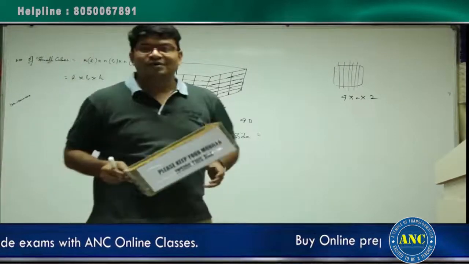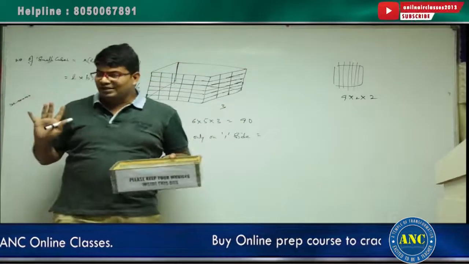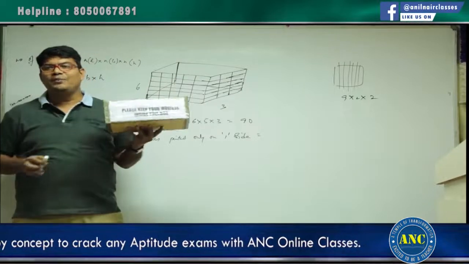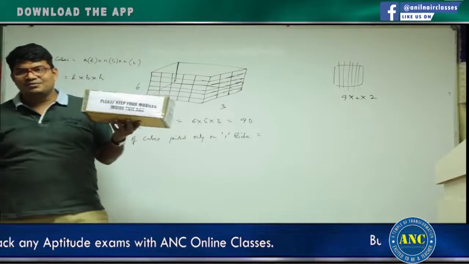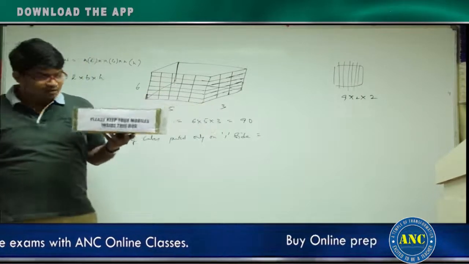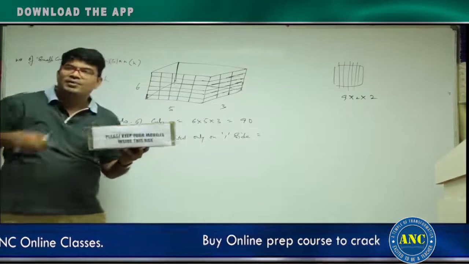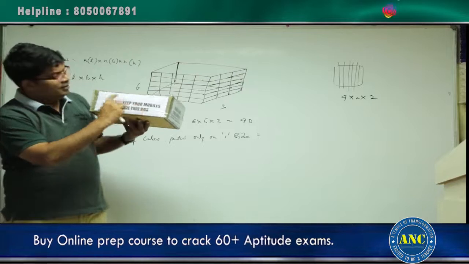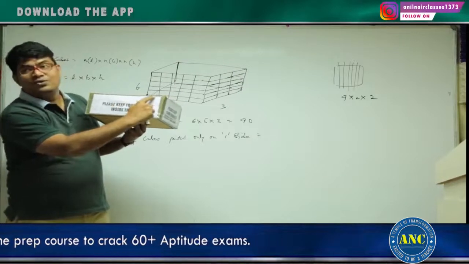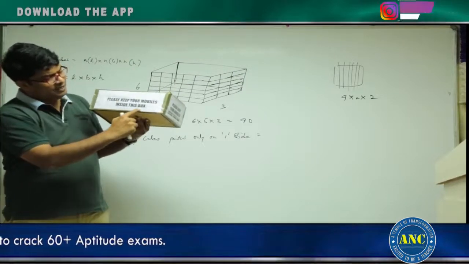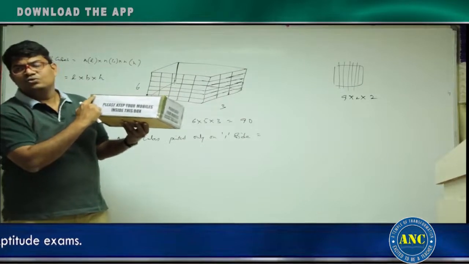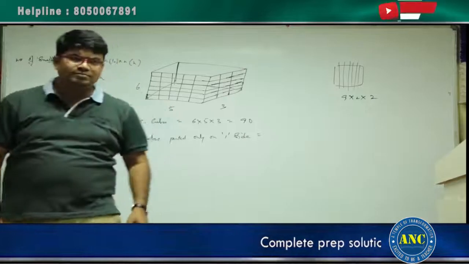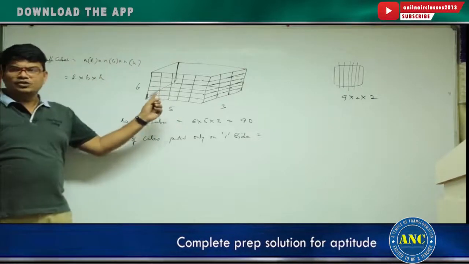Before even you start doing calculation, tell me where are those cubes that are only painted on one side? Middle. Where middle? Here, inside here? No. Where middle? Apart from the edges, what are the big pieces? Will it be here? No. Will it be here? No. So if you know, then why are you not answering the question? Come on, look here.